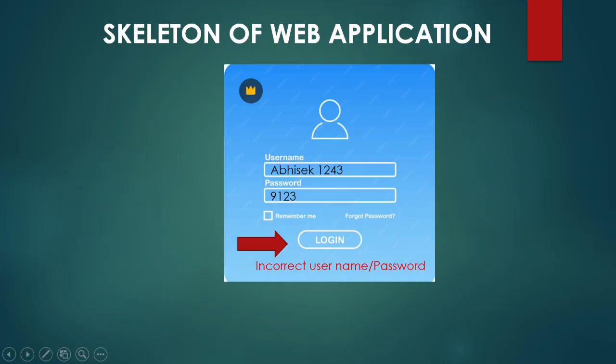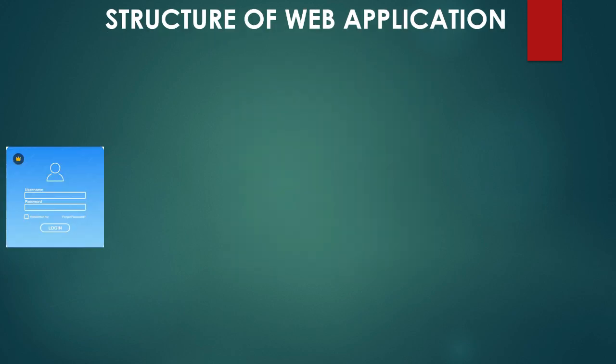So what is happening behind that, what is present in the background, what is present in the front end? Front end means this part, whatever you are visualizing. How you develop the front end, and how we develop the back end, we are going to see in this internship. I am just trying to show you the flow of our application, what happens in the background. So this is my front end.